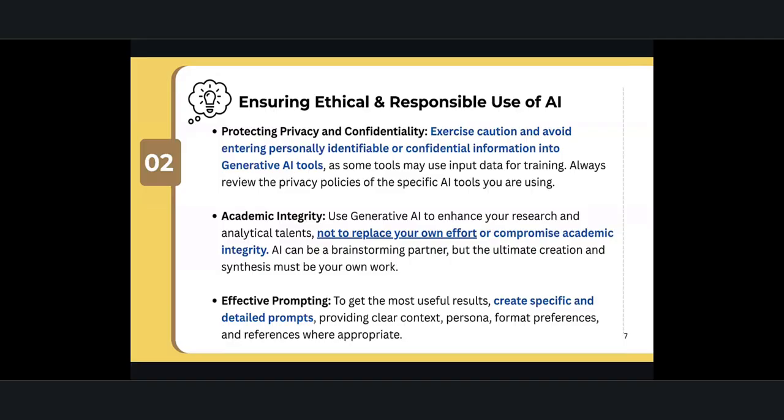So I think you can maximize the use of what you have right now. And then academic integrity, do not replace your own effort or compromise academic integrity when you use AI. And also effective prompting, we highlighted in these sessions a lot. I think it's about how you communicate with AI, what you want the AI to do or help with.